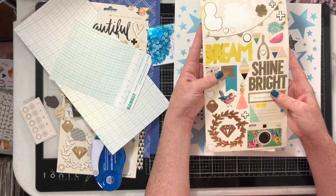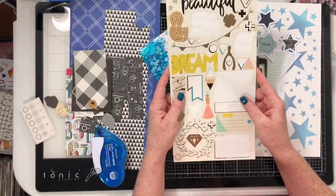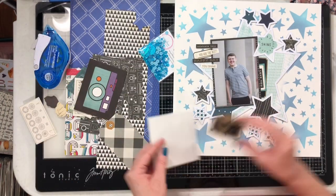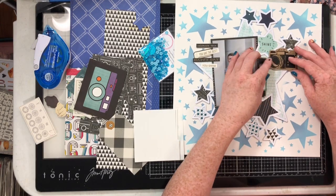So I'm looking at the shine stickers now. I don't think that I end up using any of them. I kind of decide that the rest of the embellishments I pulled were going to make things a little too busy. I do end up using this camera. So this camera is from Maya Road. This isn't Maggie Holmes. And I decided I want to use that one.